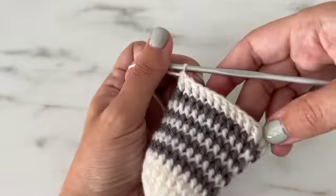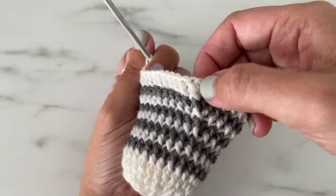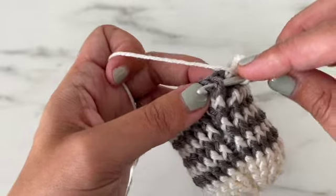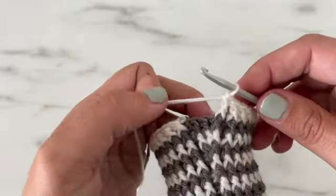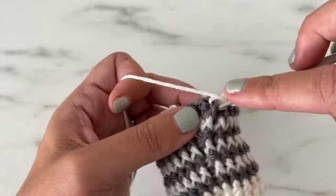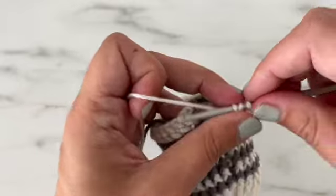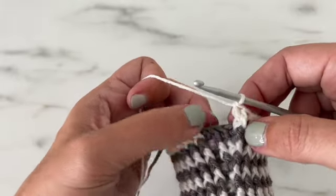All right, so I've completed my 10 front post double crochets after this spot where I did 2 front post double crochets and I'm at the next curve. So again, I'm going to work 2 front post double crochets around this stitch. There's my first one, and my second one, again, instead of going below that first one, I'm going to work it above the first one so that it will fall behind that first front post double crochet.